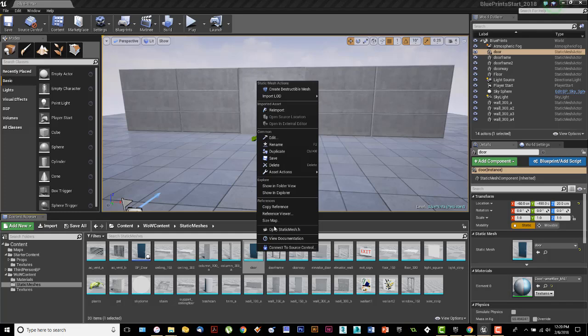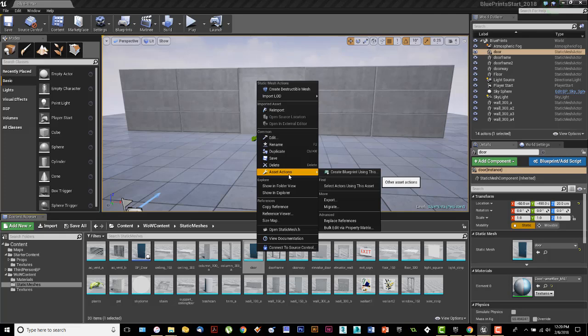And what you're going to see here is under Asset Actions, which is about in the middle of that. And we'll be referring to Asset Actions a lot through here. One of the things that I do a lot is I go to earlier or later versions of the software, 4.15 or 4.18, and I have levels that I build in later versions that don't work in this earlier version. But I can go in here and you'll notice that there is an export in here. I can go into a later version and select models and textures and export them out, and come back into an earlier version and rebuild them again.